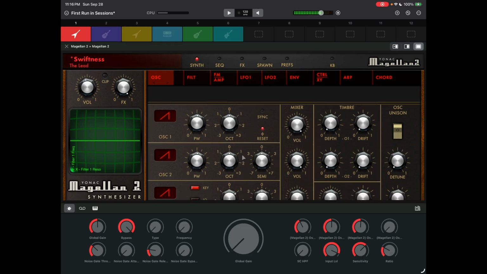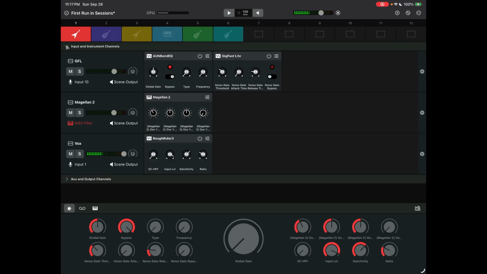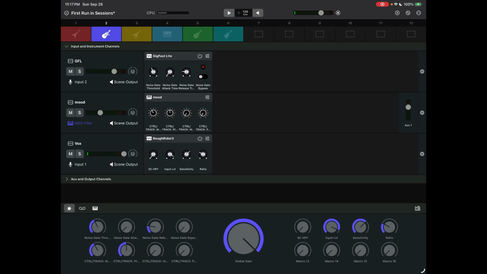Okay, so now my guitar and my synth both have volume control via the expression pedal. And it's the same old story. So here we have another Gig Fast Lite and we've got Moog synth. Okay, so that's that one.